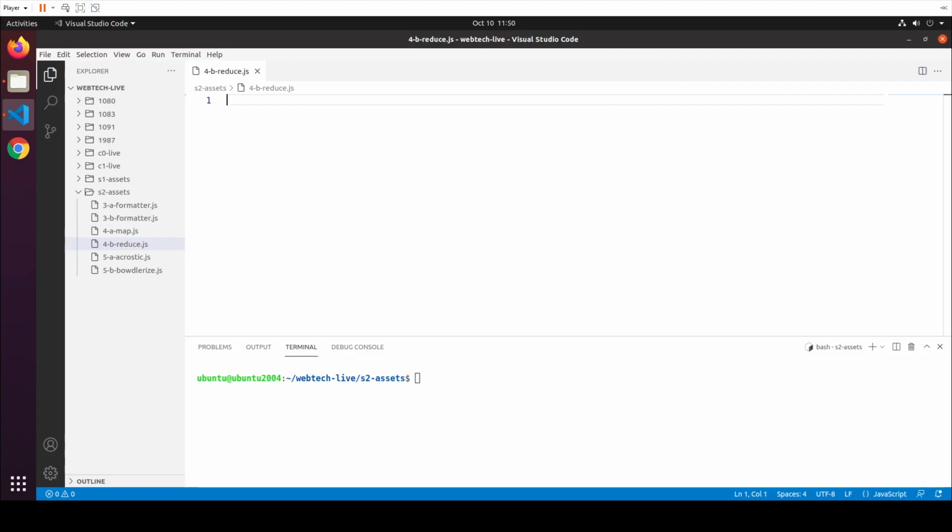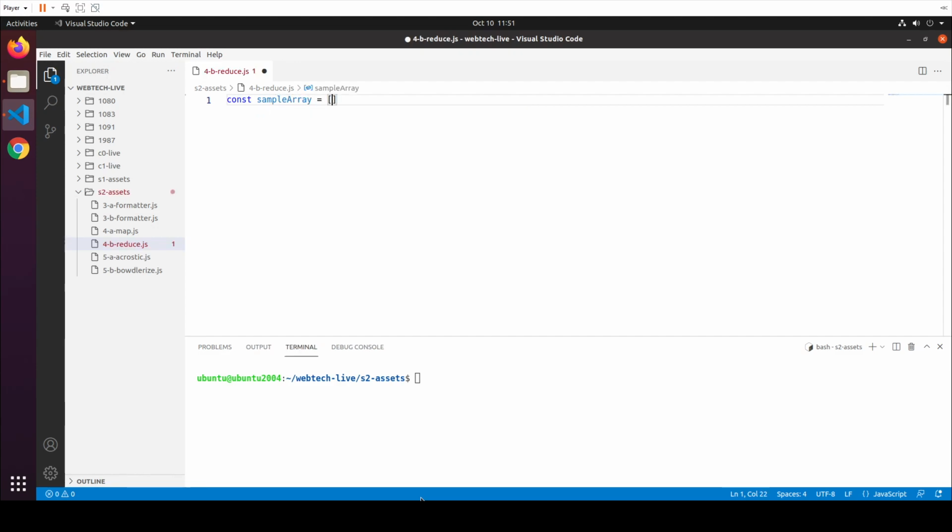JavaScript already has a reduce function, only it's represented as a method on the array, on array objects. In this example, we want to re-implement it as a global function. Now, because it's not a method, it's going to have to receive the array it applies to as a parameter. So we're going to need a sample array.